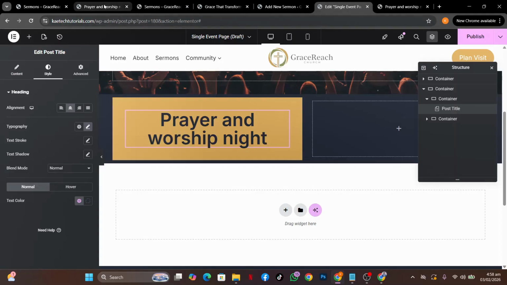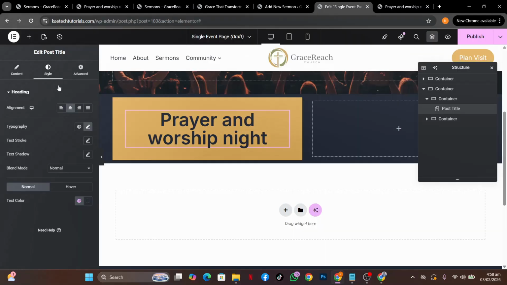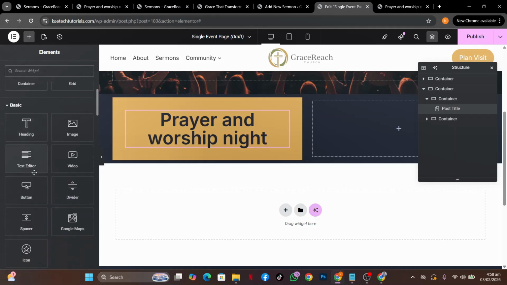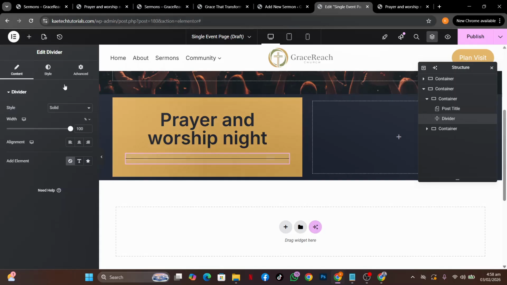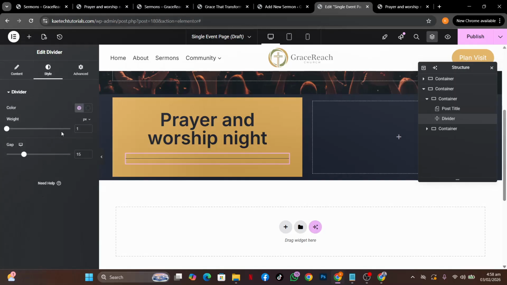So we have this one over here, and let's look at, how do you call it, we have two different separators. We have this one and this one, and inside this one we have this one. So we're going to bring our separator, our divider. I'm going to use a divider over here, and I'll choose this as the divider.